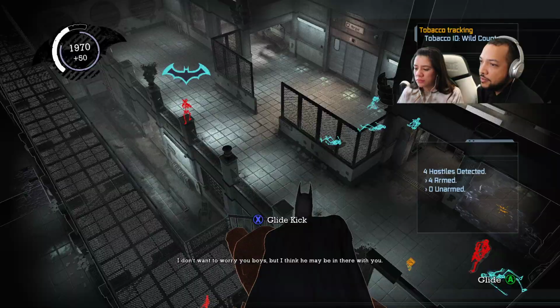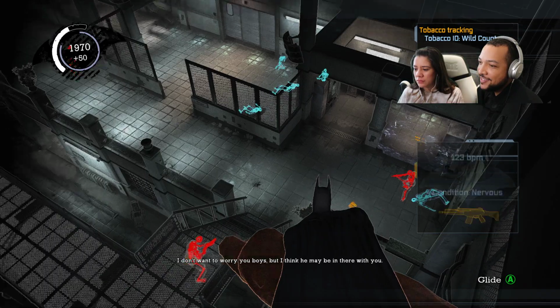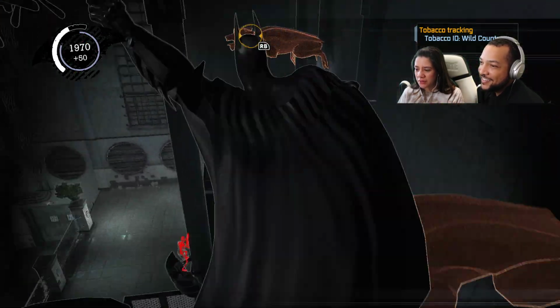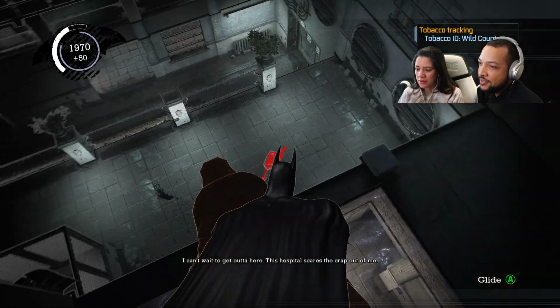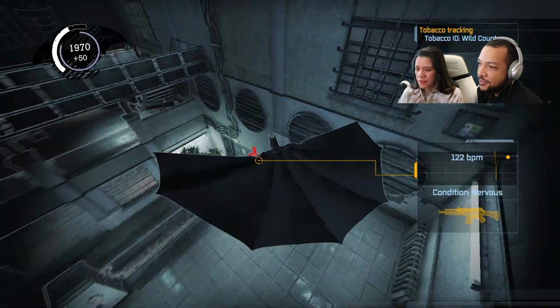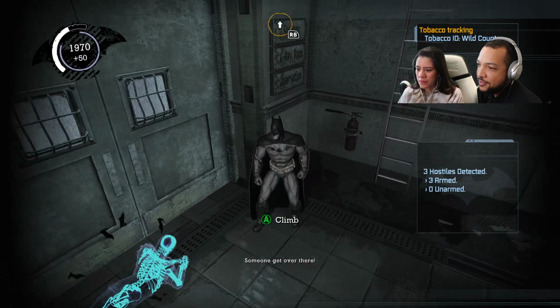I don't want to worry you boys, but I think he may be in there with you. They're like, yeah, we know. Can't wait to get out of here. This hospital scares the crap out of me. I'll just go get this guy. Someone get over there!